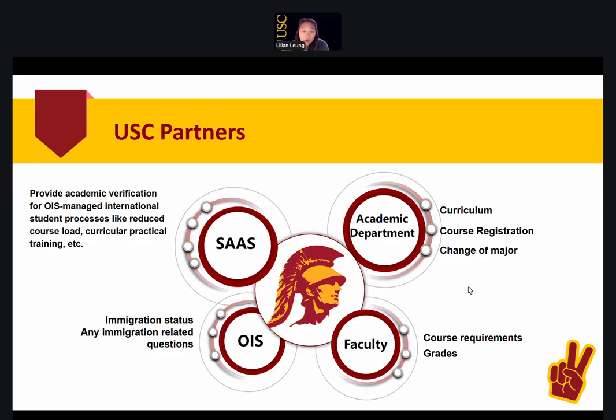And then we also have our academic department. Based on your major, you each have your own specific academic department. If you have any questions about your curriculum, course registration, or change of major, this is where your department advisor will be a great contact. And then we also have your faculty members who are in your classroom. They support you with course requirements or questions about your grade.